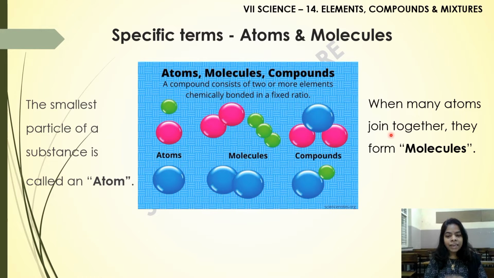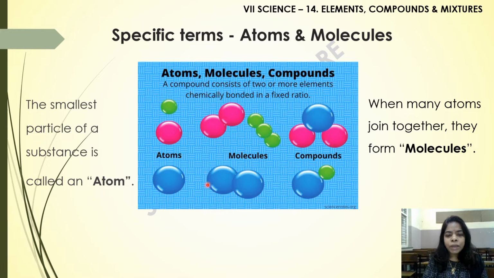So now children, let's try to get into more detail. Now we know that the substances are made of particles, and we call some of them as pure substances and some of them as mixtures. Now let us try to understand and let us try to get into chemistry. What are atoms and molecules? Now we know the particles. So the smallest particle in terms of science is called as atom. This is atom, this is atom, this is atom, single. And what is a molecule? When many atoms join together, they form molecules. This is very important, children. Atom is single entity. And when they join together, you get molecule.